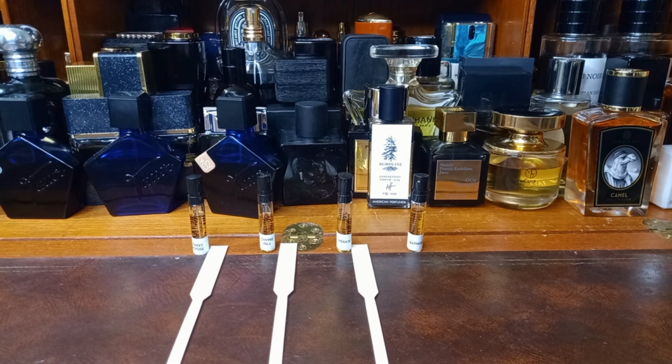Huge, big, pretty rose at the top. Big, juicy, pretty rose at the top. Love that. It might be that rose might just be a little bit too pretty for me. I mean, I'm sure it's different on skin.